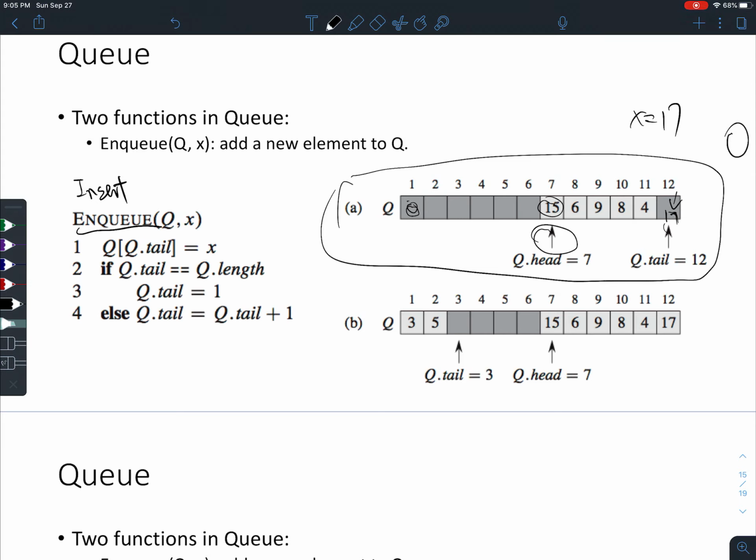So after we let the new value 17 reside in the position pointed by tail, we move tail to here.